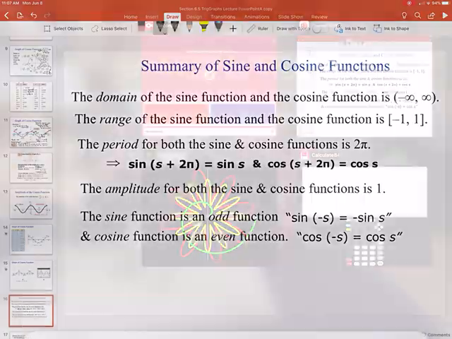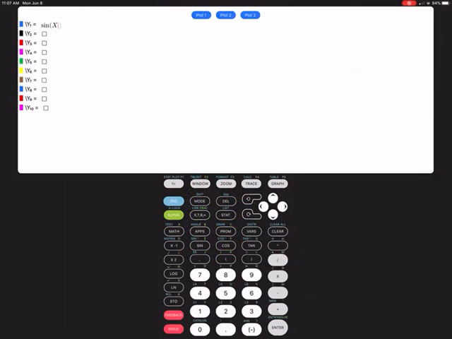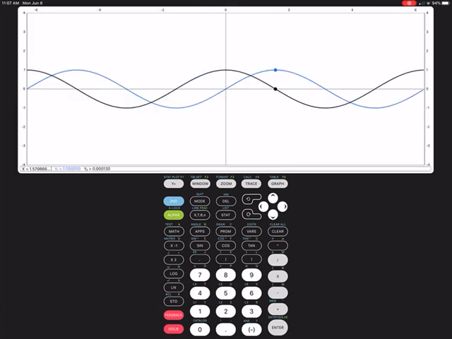Again, on your TI, I'm going to go back to it. Since we still have the sine wave in there, we can even look at the cosine wave. We can put it here in Y2 and graph them together. You can see the two graphs together, where the graph in black is my cosine wave, with the y-axis splitting it right down the middle. And if you look at that graph, it's a shifted graph. The cosine wave is the graph of the sine shifted left pi over 2. If you shift the sine wave, the graph in blue, left pi over 2 radians, you get that same graph back. So there are some transformations.